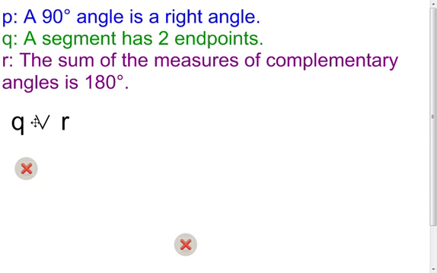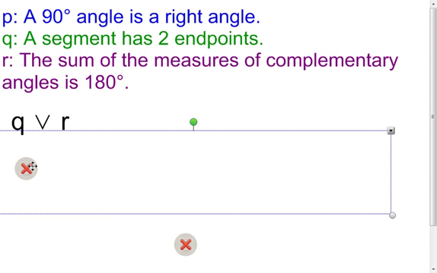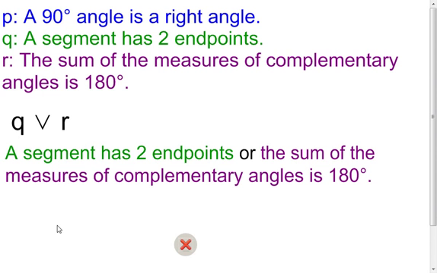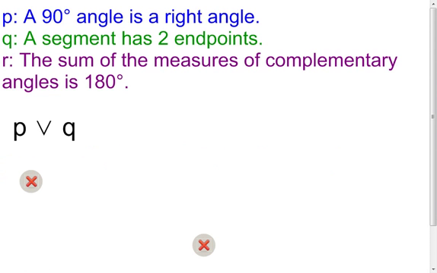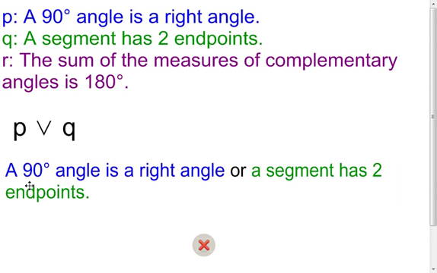Notice we're changing it up — now we're going with OR. Q OR R: put the actual words into it. Q, the green, is true. The purple R we talked about is false. So we have a true OR false statement. In an OR, we only need one of those pieces to be true for the whole thing to be true. So as a whole, this whole statement is true. Now this next one goes back to that very first one — same thing, except instead of writing a conjunction we're going to write a disjunction, OR. Now we have true OR true. If both statements are true, the whole thing is still true.